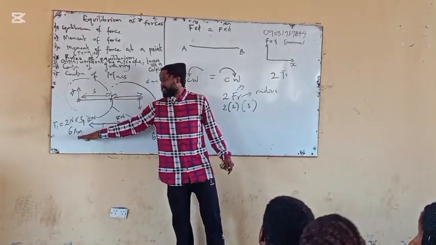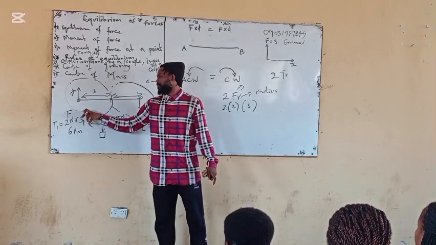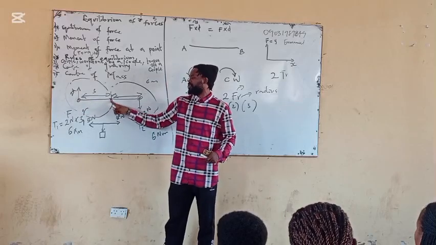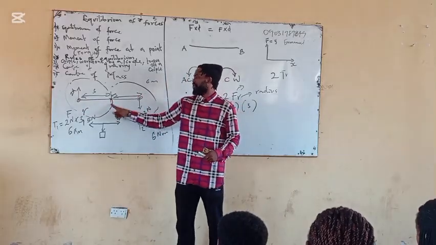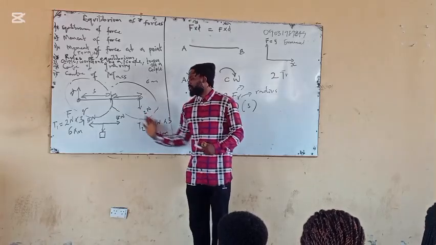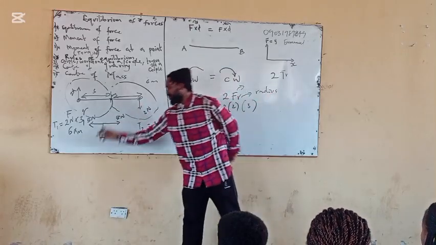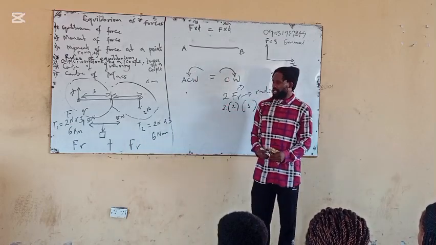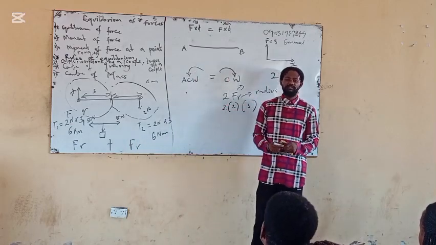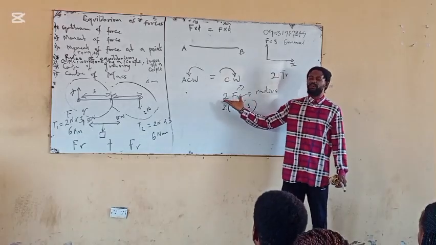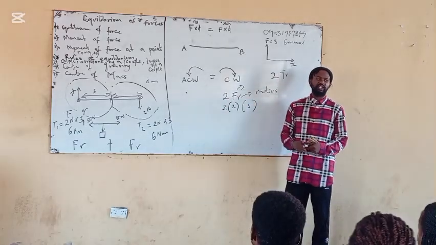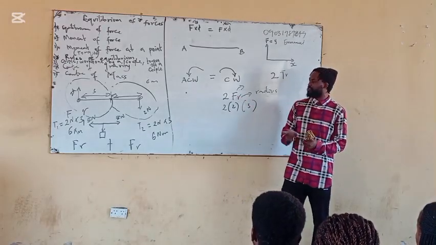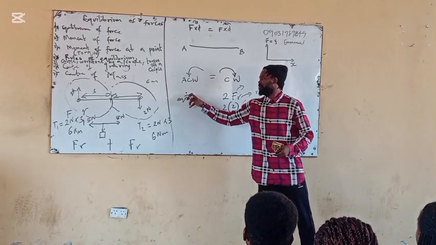So that's my definition. Now, I said if that is the case, the torque of a couple here, this particular couple here, if you do it, you are saying that this is the force and this is the perpendicular distance, R. Notice that R here is the perpendicular distance because I'm moving from this end to this end for this particular one. Moving from this end to this particular end for this one. So if we do it and put it together, the total torque will simply be everything I have here, which is Fr plus Fr. Now, Fr plus Fr will be what? 2Fr, shall we? So even if you don't want to memorize this formula, you can still solve it. When you finish solving it, you get the final answer correct. So what is important to know is that the equation for torque of a couple is given by this. 2Fr.